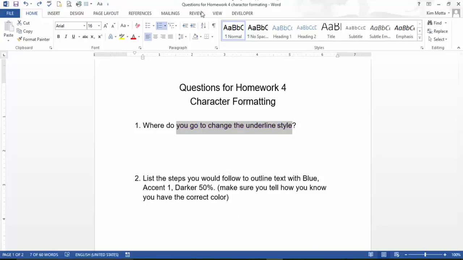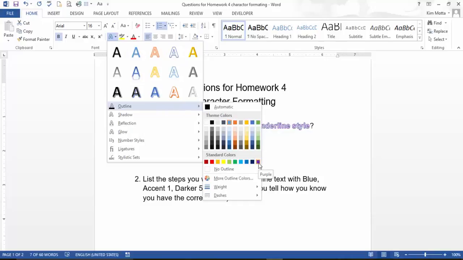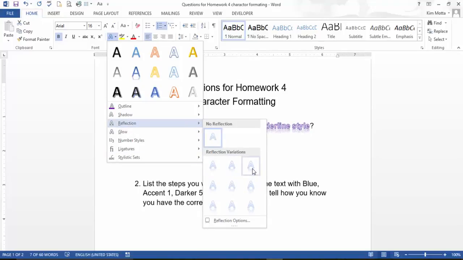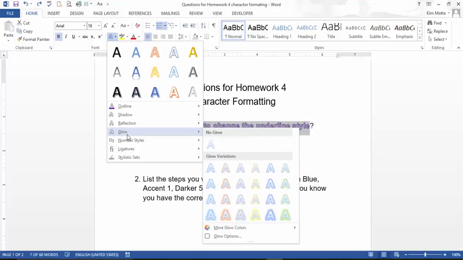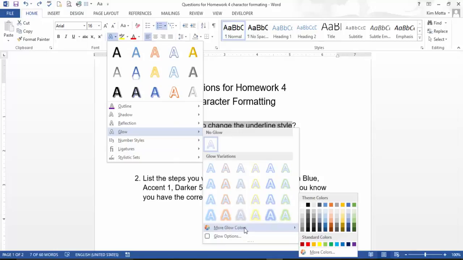One of the tools I want you to become familiar with is Text Effects. You click Text Effects. It gives you some ready-made formats that you can click on, and you can always adapt whatever you choose. Or you can outline, shadow. Reflect just means you're casting a shadow underneath. Notice how you can see a little bit of the word reflected. Glow makes it look like there's something around it. You can use other options and make it different, and obviously change the effects.